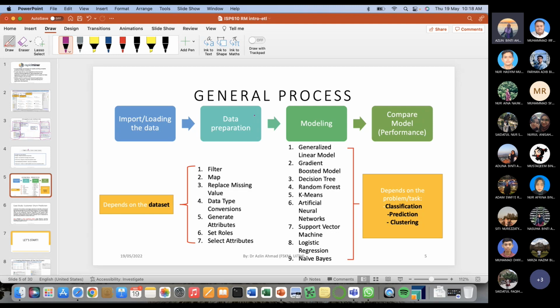So data understanding, data collection, you boleh buat di luar Rapidminer tu. So you need to import and load the data first and then do data preparation. You can do modeling and then compare the models using the performance evaluation.